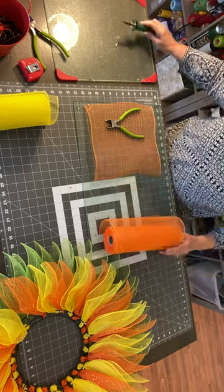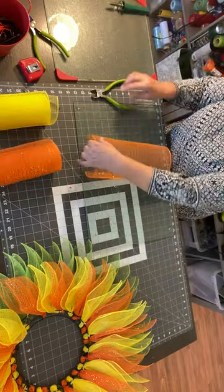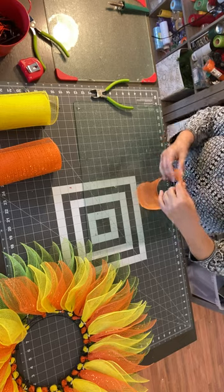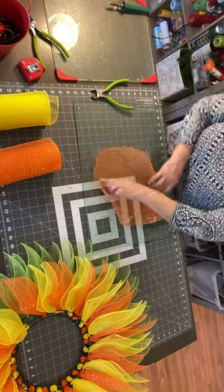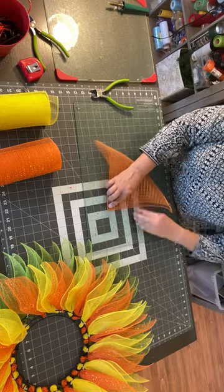All the way down without cutting through the thread. Woohoo! Okay, finished edges to the side. Make your triangle.